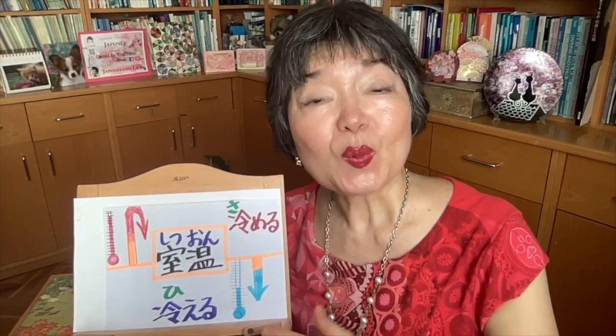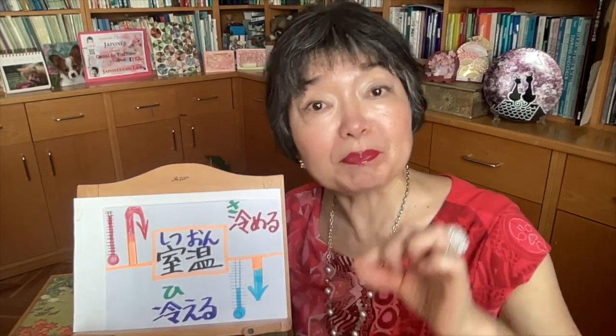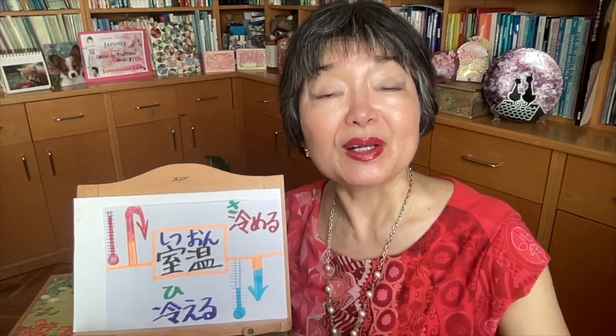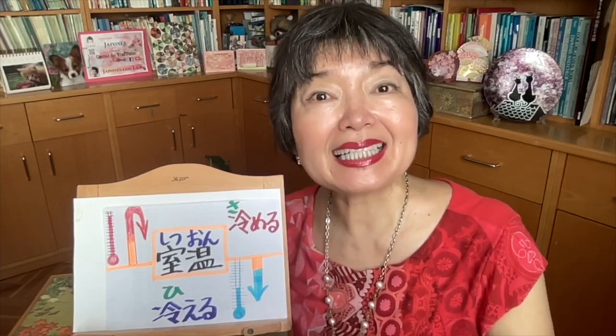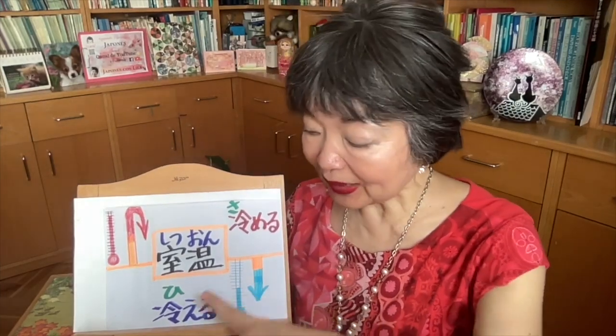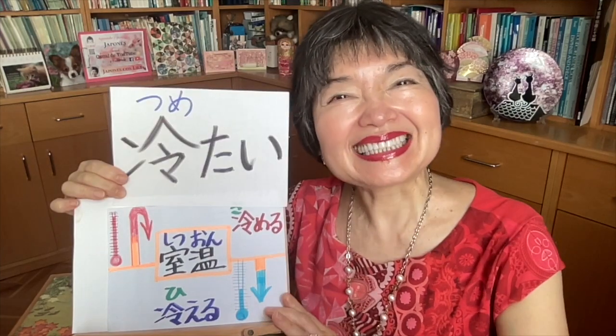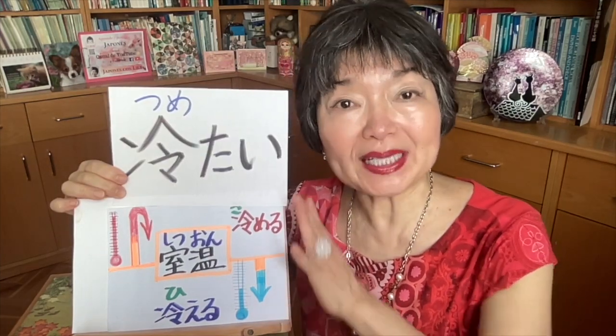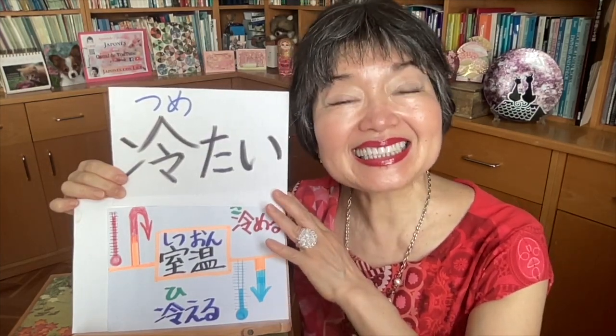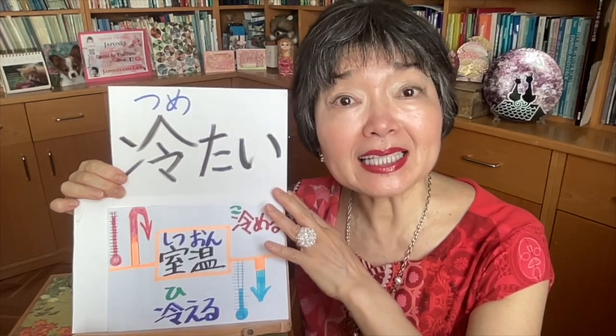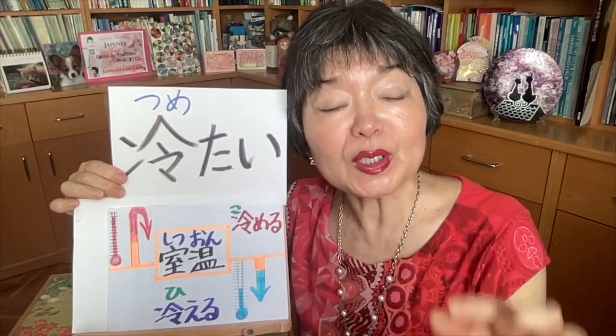But imagine when the temperature is below the room temperature. For example, the beer in the refrigerator. So in this case, we use the same kanji, but here we pronounce hieru or hiyasu. The same kanji we can also read like tsumetai. This is an i-adjective. Tsumetai means it's cold when you touch.